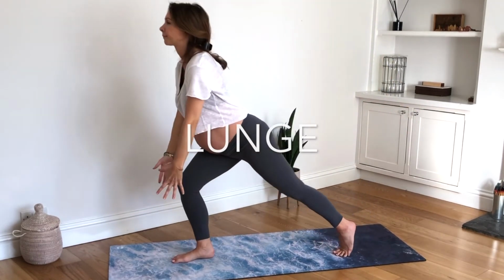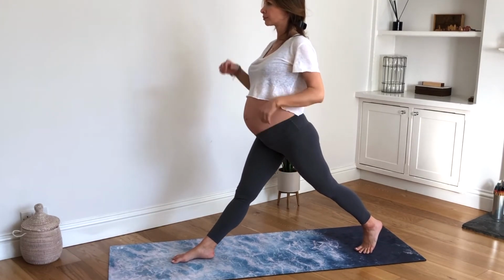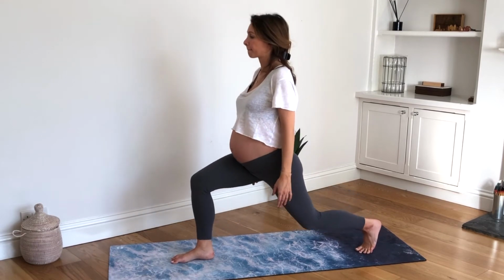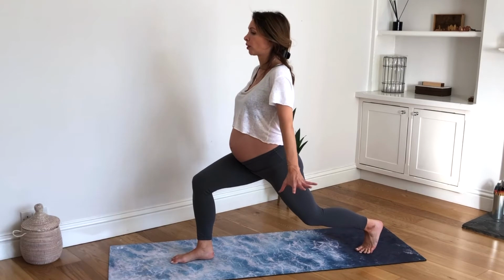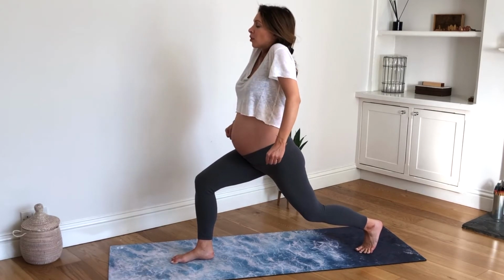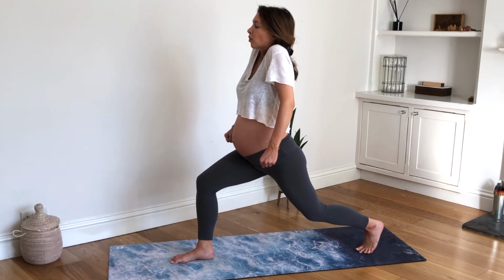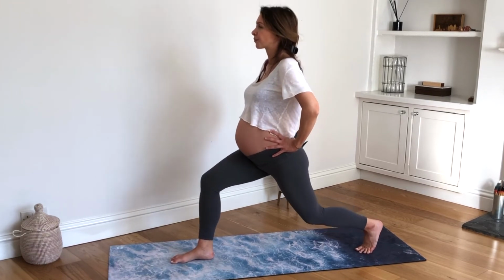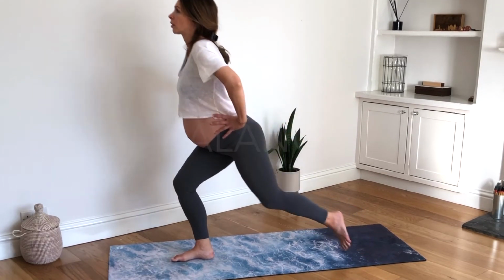Then from here, just take a lunge forward. So taking that right foot forwards, lengthening the legs up, just adjusting the body, getting ready for this lunge set. So just dropping down into that lunge now, back heel lifted, front knee over the ankle, lifting those shoulders up here and releasing through the scapula. Up we go, and then release. From here, take those hands to the hips, just little pulses down, leading with the pelvis, a sense of the pubic bone pulling up towards the chest.